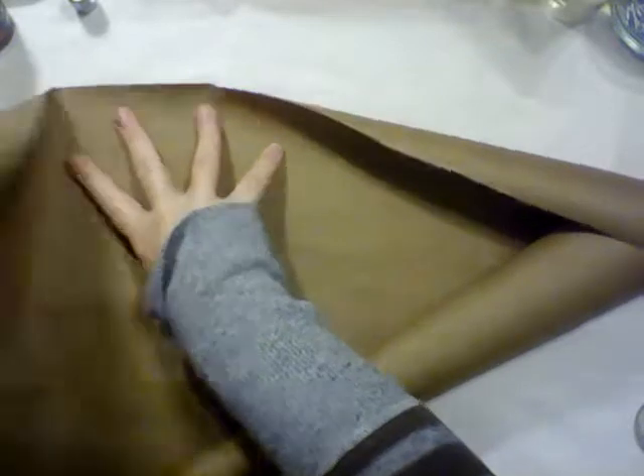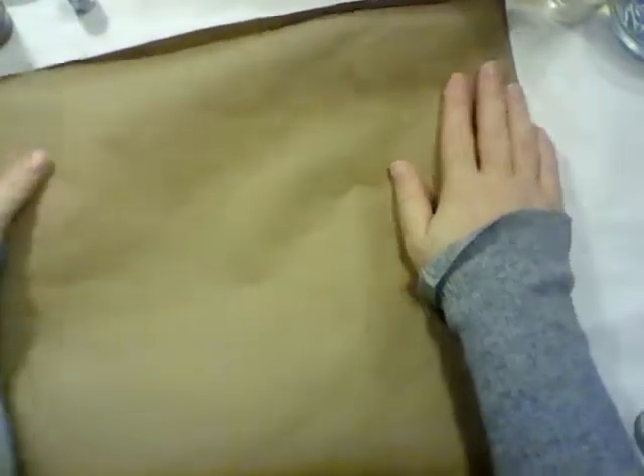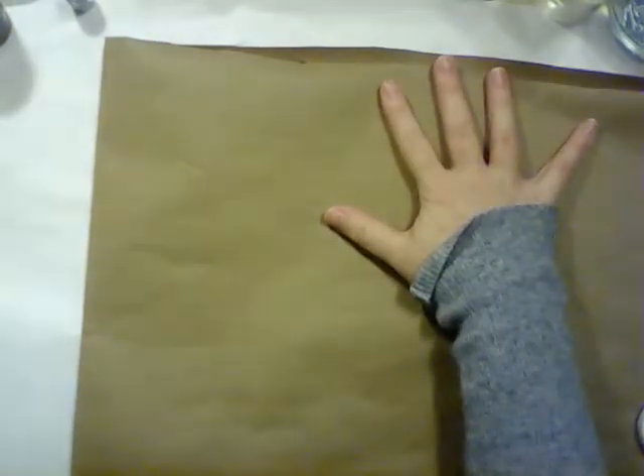So now we're going to set our roll aside and take our extra length of paper, and the first thing that we are going to do is fold it in half to find the center. Something resembling the center is about right there. So that gives us the center and a place to work from. Now what we are going to do is bring our book back over and check to see if folded in half it will fit all the way around. And it does, but only just — not long enough for our purposes here.